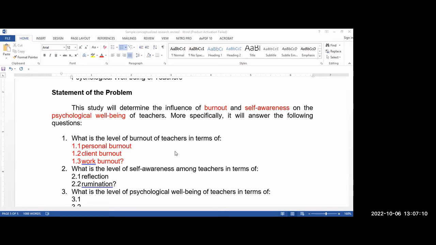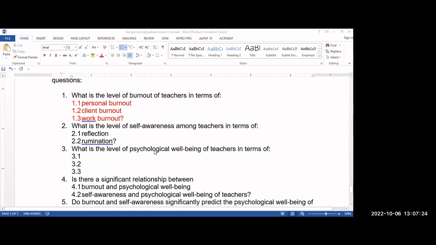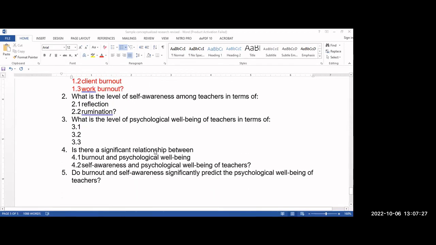Again, you have to adapt a questionnaire that is valid and reliable. Do not make your own questionnaire because that is not scientific. So you have to adapt that one, especially in a Likert scale questionnaire. Number two, okay lang kung profile kasi you can determine what is the demographic profile, age, gender, educational attainment. Okay lang yan. But if that is a Likert scale, like strongly agree, agree, disagree, you don't make your own item question. Don't make your own item question. You have to adapt it because it's non-scientific if you make a self-made questionnaire.